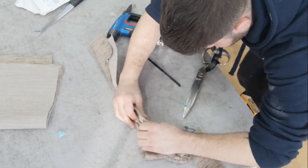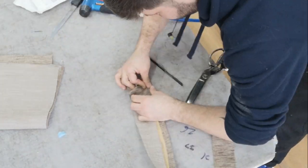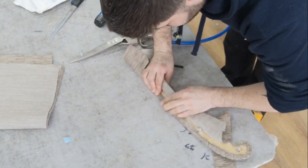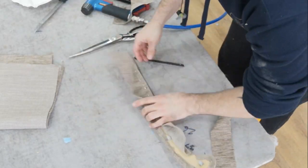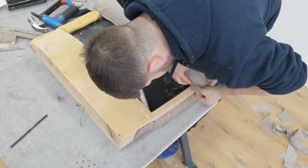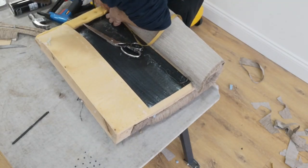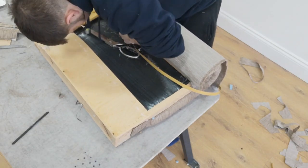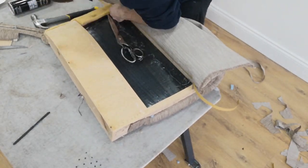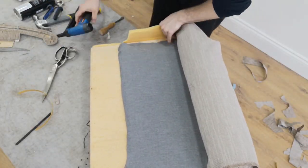Here I'm cutting into the corner where the arm just starts to shape and the roundness starts. I cut off all the excess fabric and then the piping goes on afterwards. I do have to apologize — I'm not sure if there's video of me putting the piping on — so the facing's gone on and just pushed on. Then here I'm doing the outside arm: I'm using cardboard strip, putting the fabric on, then laying the cardboard strip on top and stapling that down so you get a nice clean finish. Then we put on a lining fabric to strengthen the padding, and then the fabric goes down.